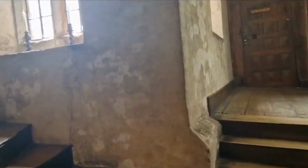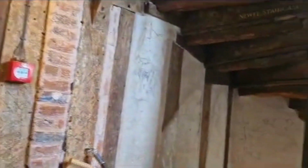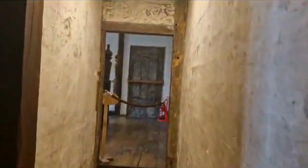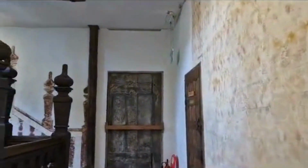Mermaid passage. Oh wow. Staircase. Look at that. Something on the walls. Don't know if you're supposed to go up there. Very higgledy-piggledy. More stuff on the walls here. Is that the way we came up? No, that must be a way down. It's very confusing, it's like a maze.